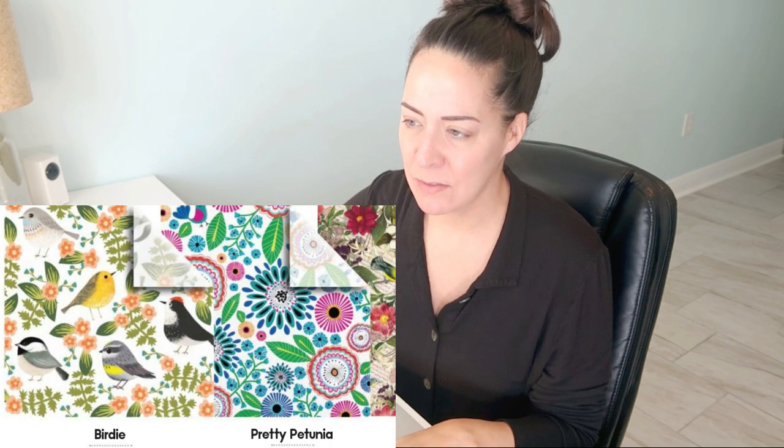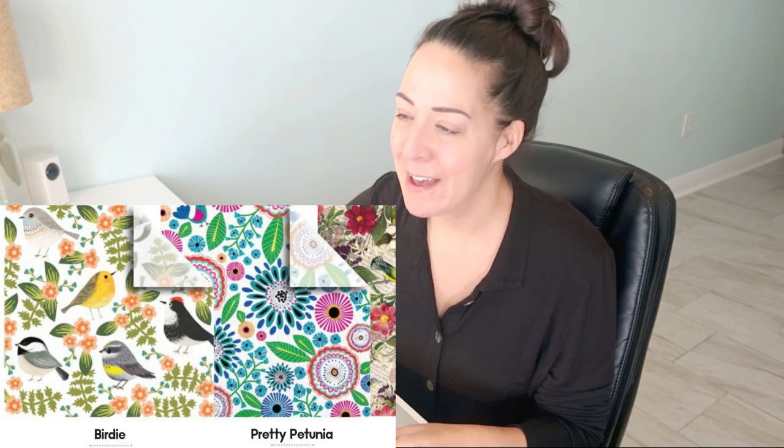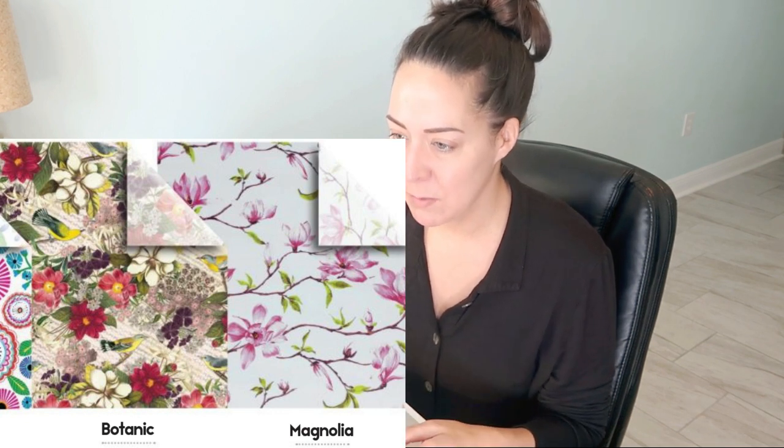This page is showing the tissue being used, which is something new I haven't seen from them. Birdie — love it, sweet; there are no highlights or anything. Pretty Petunia — the very first one I've ever purchased, still in love with that; again, just flat paper. Botanical — this one reminds me of Twig and Twine, with the same kind of purple. Yeah, botanical's very close in my book.